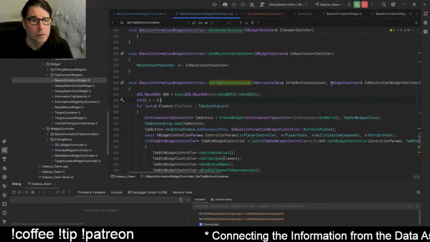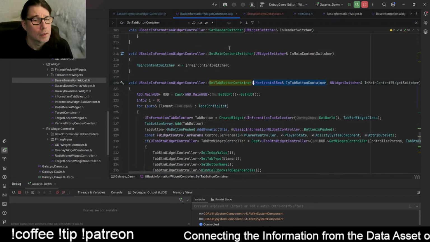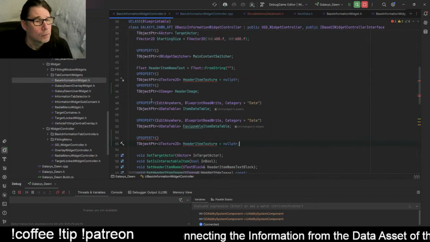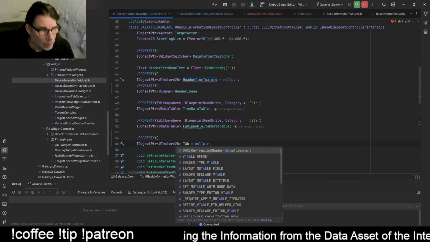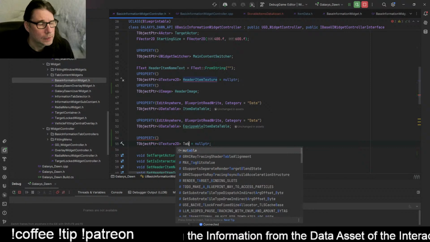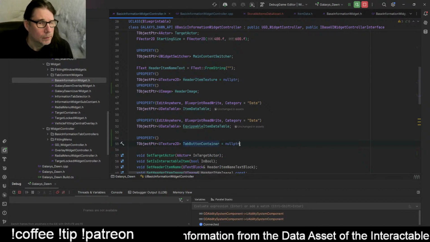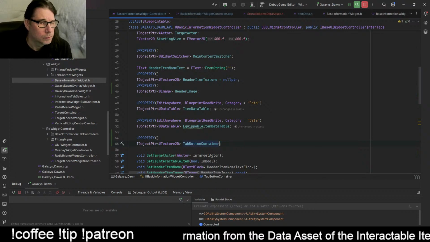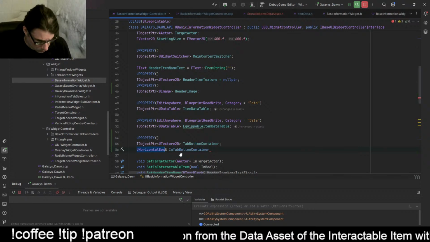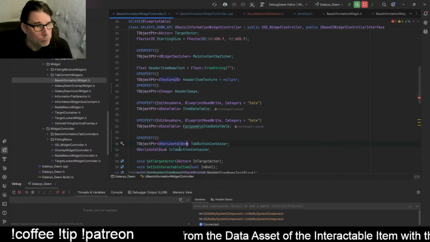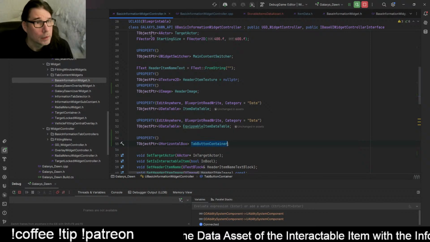Oh, that one is going to get the tab button container. Tab button container. Don't need a null pointer check either, there's no point in doing that. Gonna get that. There we go. I'm going to grab that.